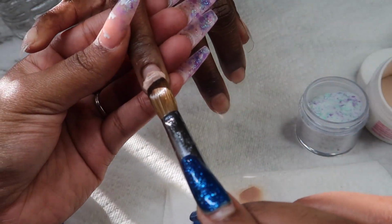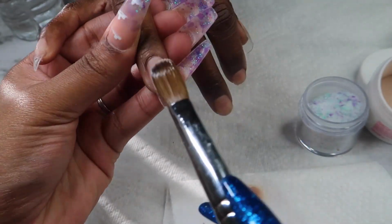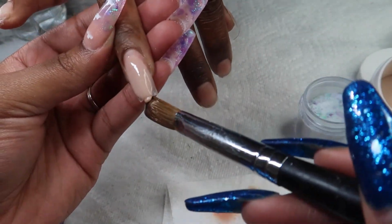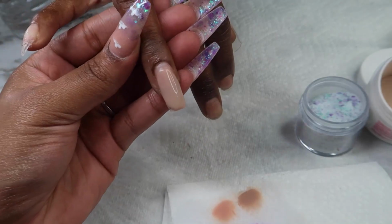So now that all of our clear beads are laid down, I'm going in with this Young Nails Cover Earth. It is such a pretty brown nude, and it honestly speaks for itself. I really like it on all of my chocolate girl clients, especially if you have more of a warmer undertone.